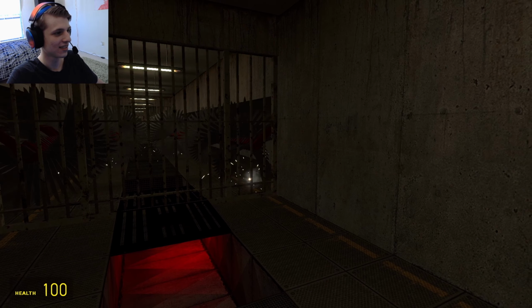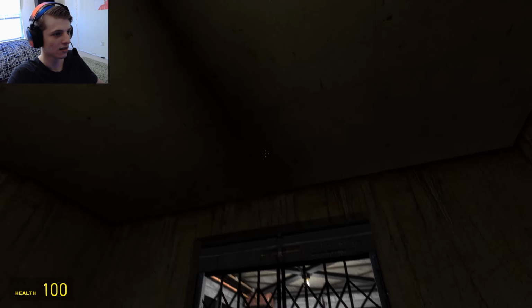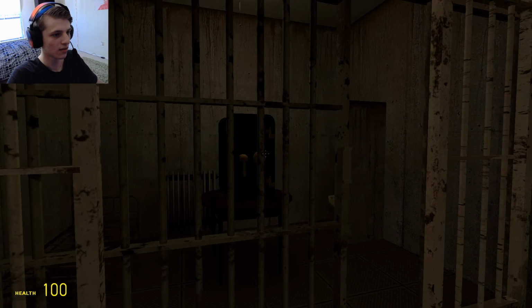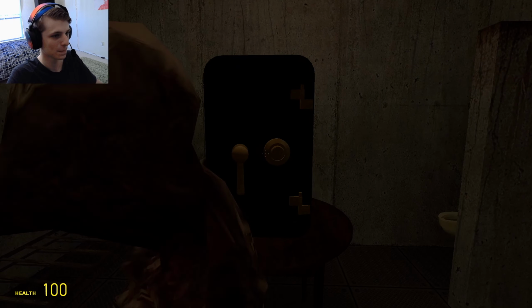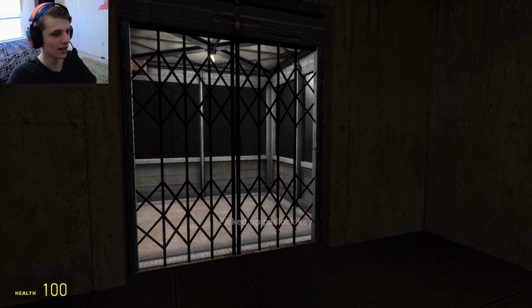Okay. We good? We good. Easy. Safe. Oh, look, the safe's back. It's like, are you actually able to do that puzzle? Probably, if you knew the answer. Alright, what's in the safe? A key. A key?